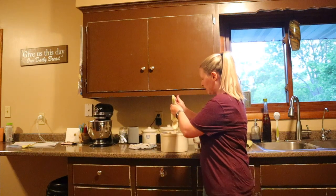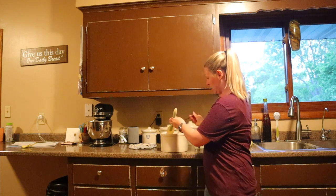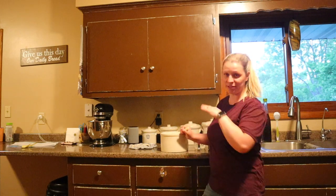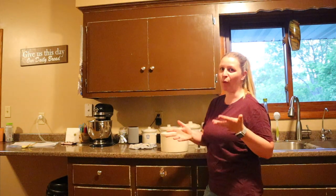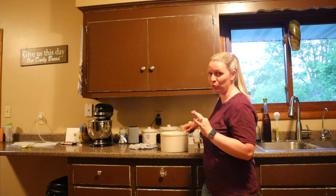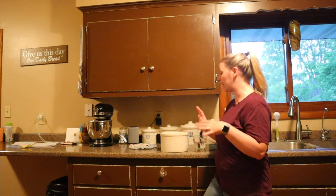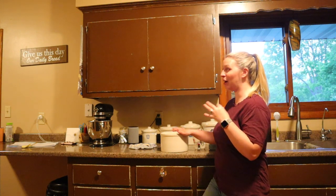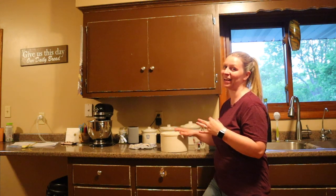Where you put your sourdough definitely depends on how much you plan on using it. The amount I have been using is enough to make two very large loaves of sourdough bread about every four or so days. It definitely depends on the temperature of my kitchen — if my kitchen is nice and warm my sourdough does really really well, and if it's cold it doesn't. When I don't want to make bread with my sourdough starter, or I'm not quite ready and confident in it yet, I love to make crackers.